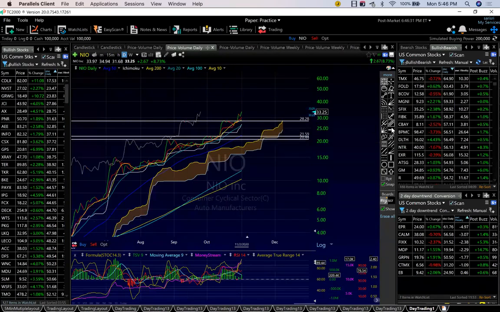So look at this, how much it broke through all these levels and it just broke out. So if you see here, this was a level that you wanted to watch and it went above here. So that's the thing. Any other stock, guys, you want to look at? Amazon.